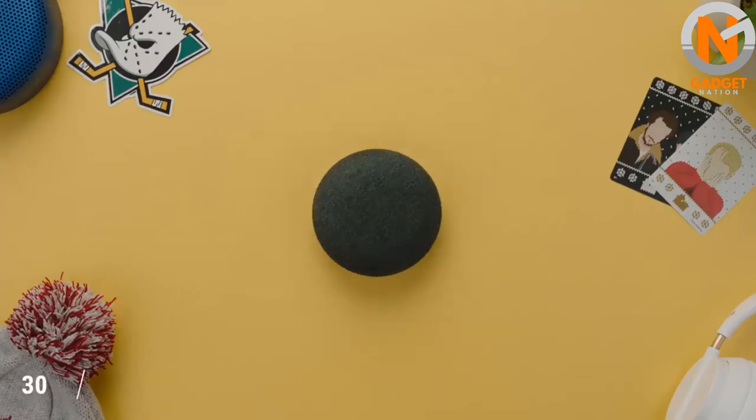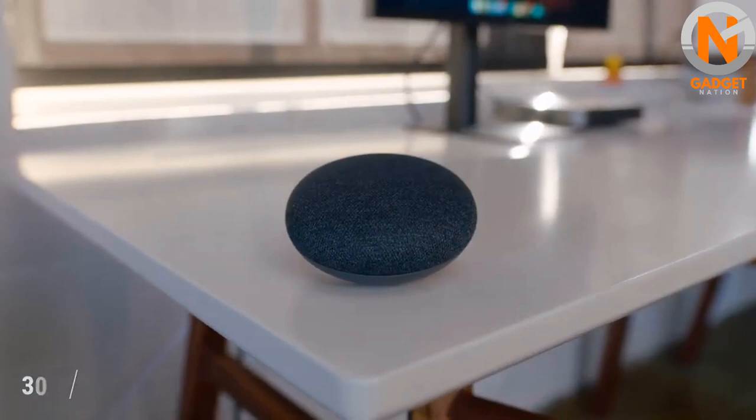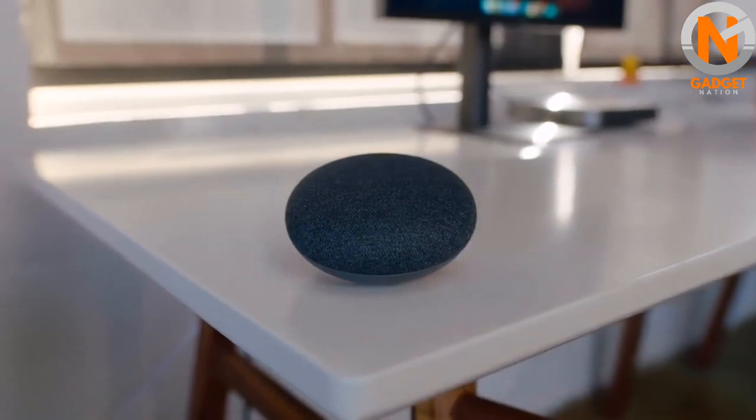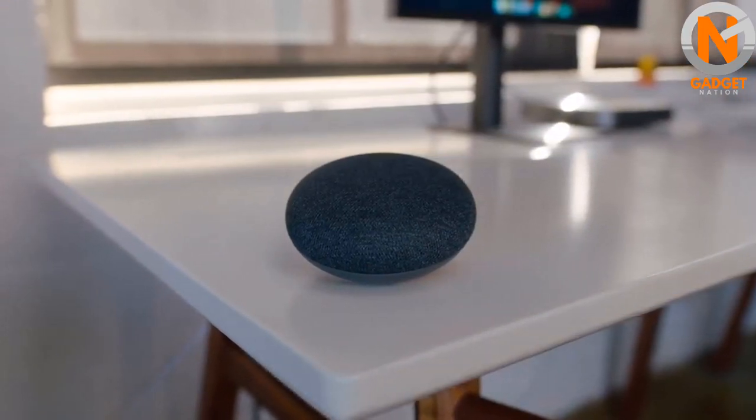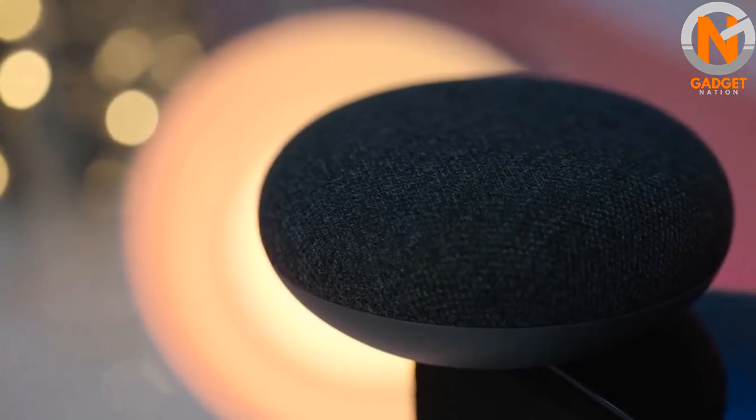From there, shrinking things back down, shout out again to Rick Moranis, taking a look at the actual Google Home Mini. Honestly, this is one of the best tech gadgets you can ever get for someone that is under 50 bucks. In terms of smart assistants, we know Siri, it's a little slow, and I think hands down Google Assistant takes the cake, and this gives you all that in a tiny, compact, affordable package.